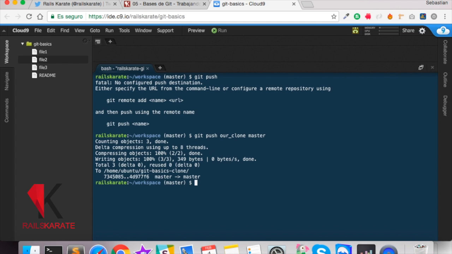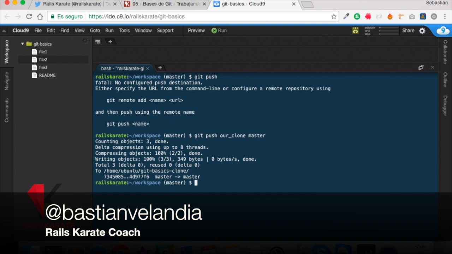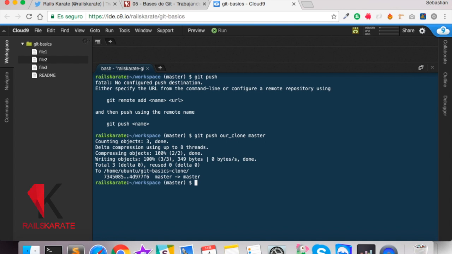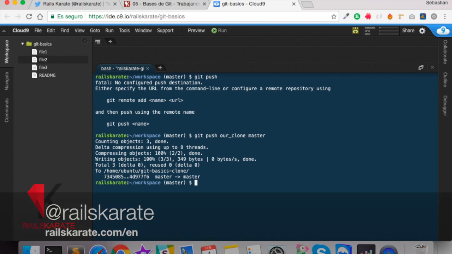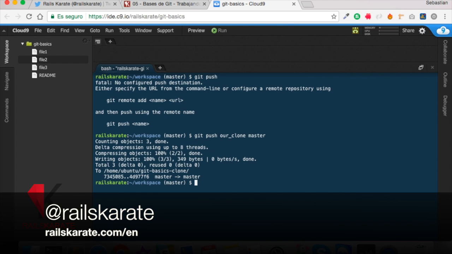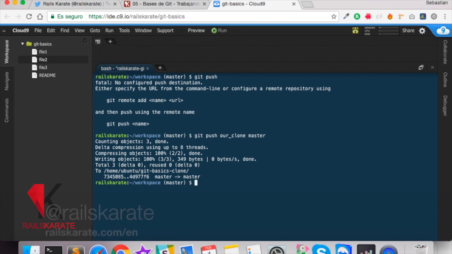So you now know how to clone a project, how to set remotes, how to push changes to a repository, and how to pull changes from a repository, and this is the basics of working with remote repositories. In the next lesson we'll learn about GitHub, the best-known host of remote repositories out there, and some more about workflows for teams working with Git.